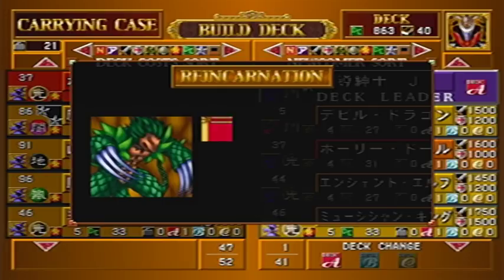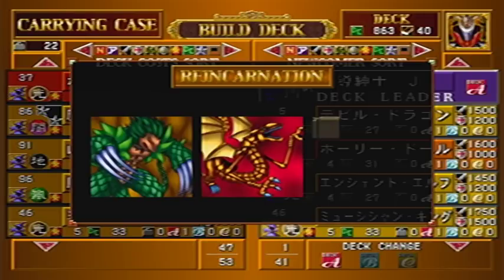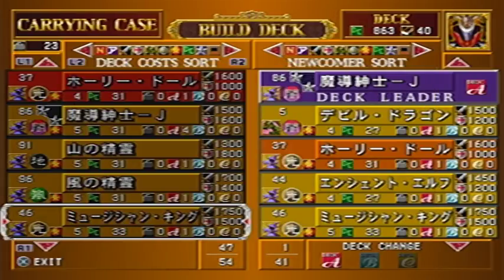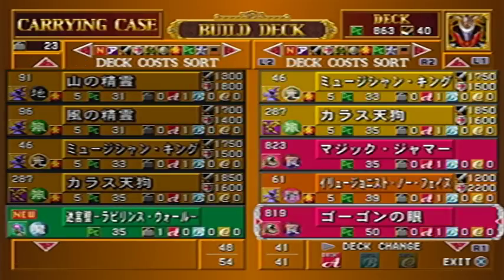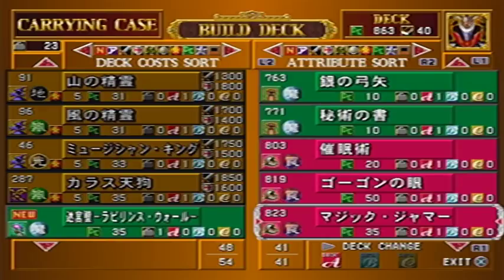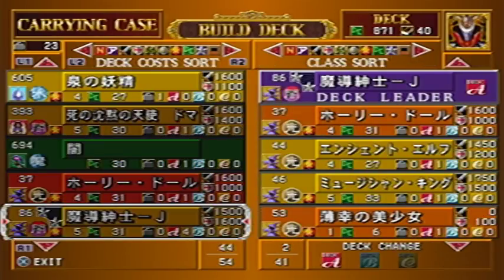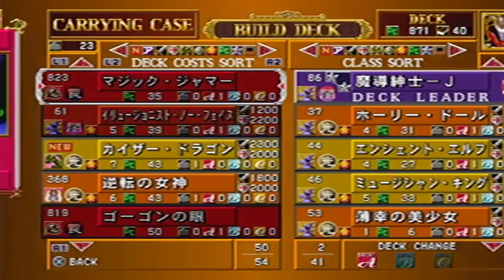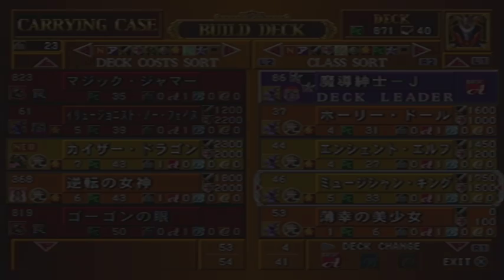You could get 3 completely trash cards. You could get 3 really, really good cards. You never know. Labyrinth Wall, good enough. Take something out here. Ooh. Actually, no, we'll go back to Class Sort, get rid of our Dragon. I know that's good for Dragon Zombie, but I want to eventually get rid of all the zombie cards anyways.